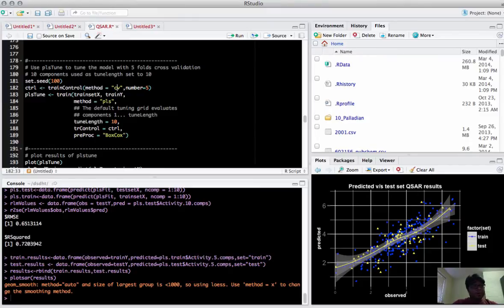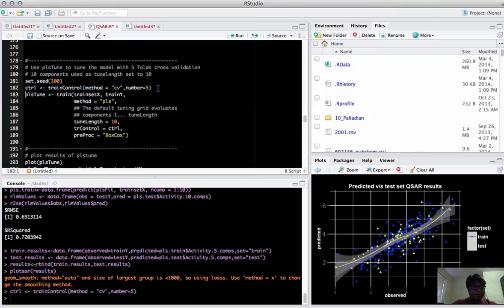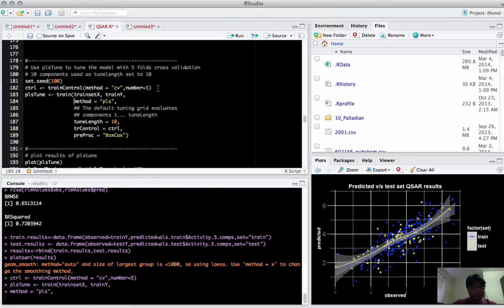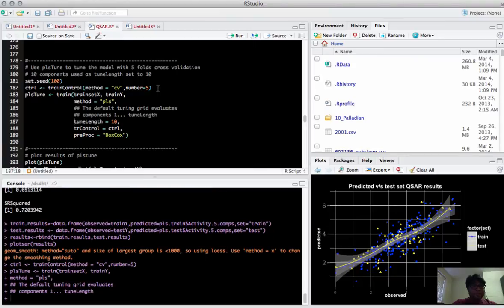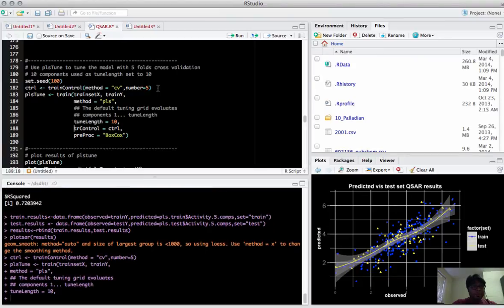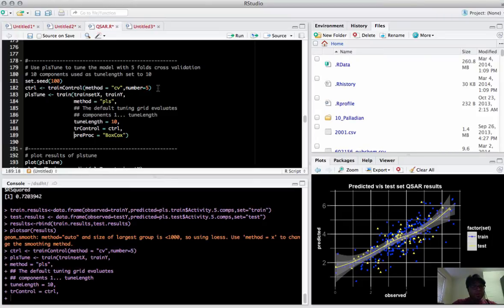The train control and train method are functions used in the Caret package. I say that I need to do cross validation with five folds. I prepare this, and then call the train function, where tune length indicates the number of components, and pre-process the data with Box-Cox.